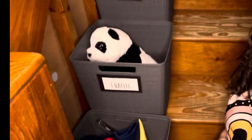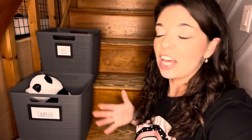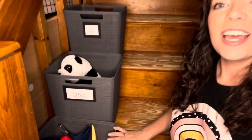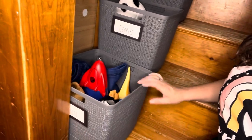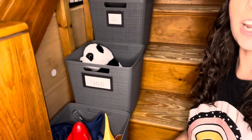But thank you so much for coming along with me as we created these baskets and found a little bit of organization amongst the chaos around here. I hope that you found this video motivational. I would love to know if you are interested in putting together some of your own crap baskets, and if you do, I would love to know how it goes and how you feel that they're functioning for you and your family. This was a really simple project. I love how it turned out. I love the size and the shape of these baskets. They fit on my stairs wonderfully. I hope that these are going to be something that will stick with us for quite some time and continue to be really useful in our home.